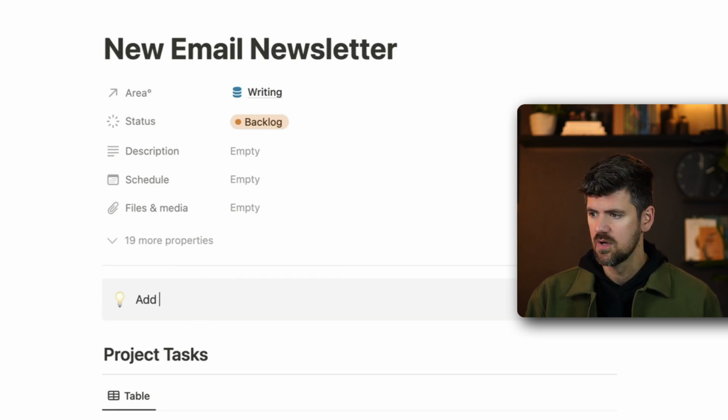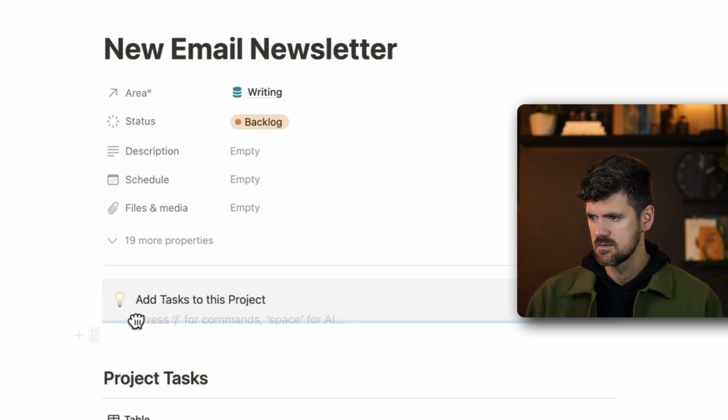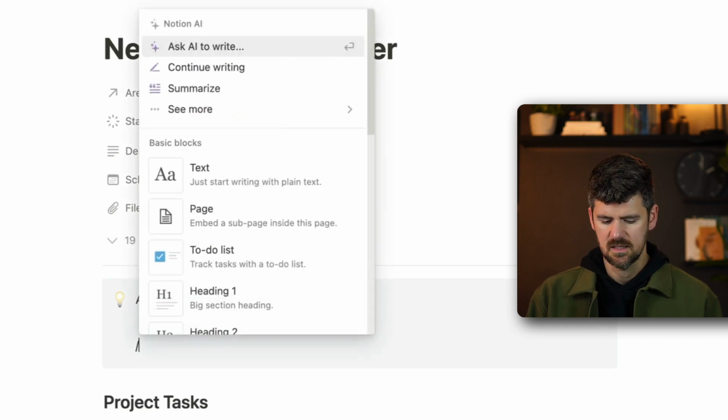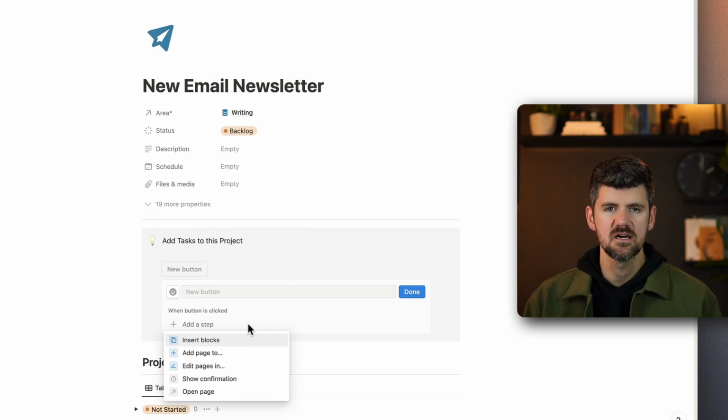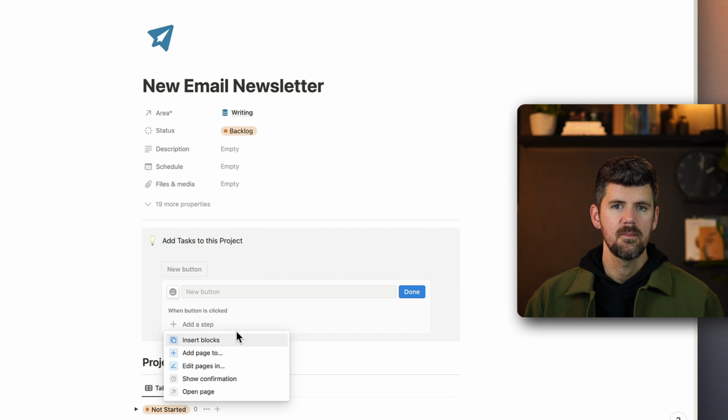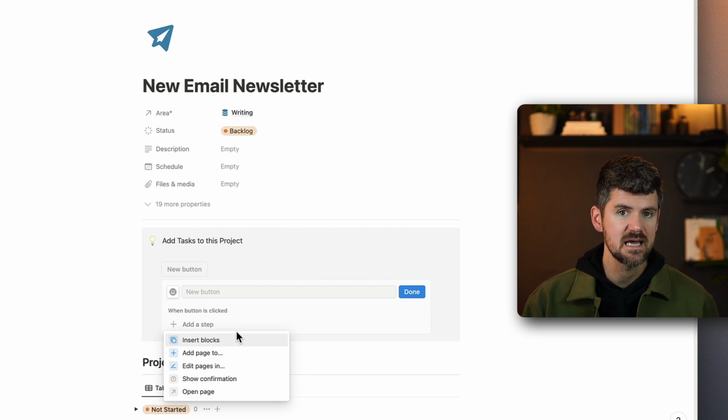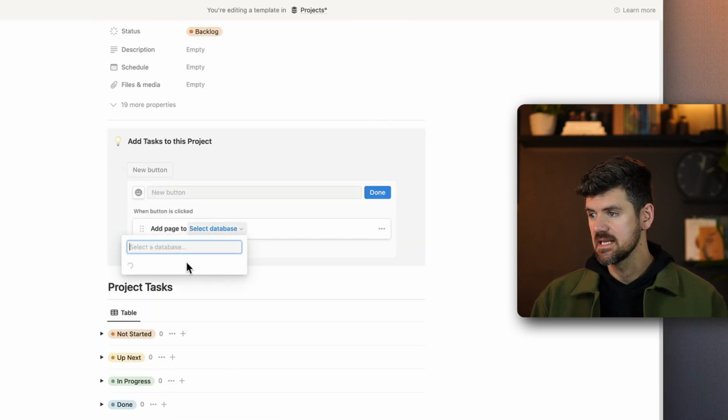So we're going to give this a name. And just a little space in here. And then click /button. And here we'll see the options of what we can start to automate within this button as we're setting it up. So the very first thing, if we zoom out a little bit, the goal here is to add a set of tasks to this parent project, and also adjust any properties that make sense, whether it's who those tasks are assigned to, an estimate of time to complete the task, or any links to other Notion resources related to that task. So we're going to select our task database.